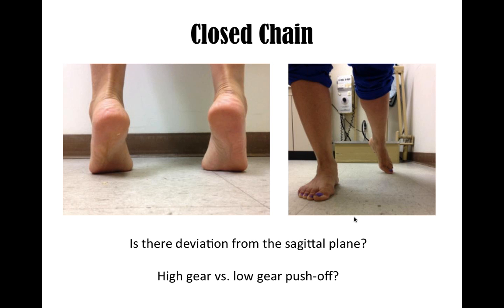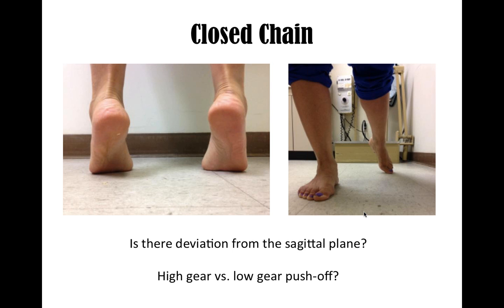You also want to see if there is a bunion present. If there is a bunion that deviates that patient or client's great toe joint off of the cartilage or off of the joint line, their push-off will always be compromised because their joint is not in proper alignment. We'll talk a little bit more about what you can do with that client. So again, how's the joint feel? Does it move? Okay, great. Can you feel any arthritis on the top of that joint? If you do feel arthritis on the top of the joint, that could physically block the dorsiflexion. Is there any crepitus, and is there a bunion present?